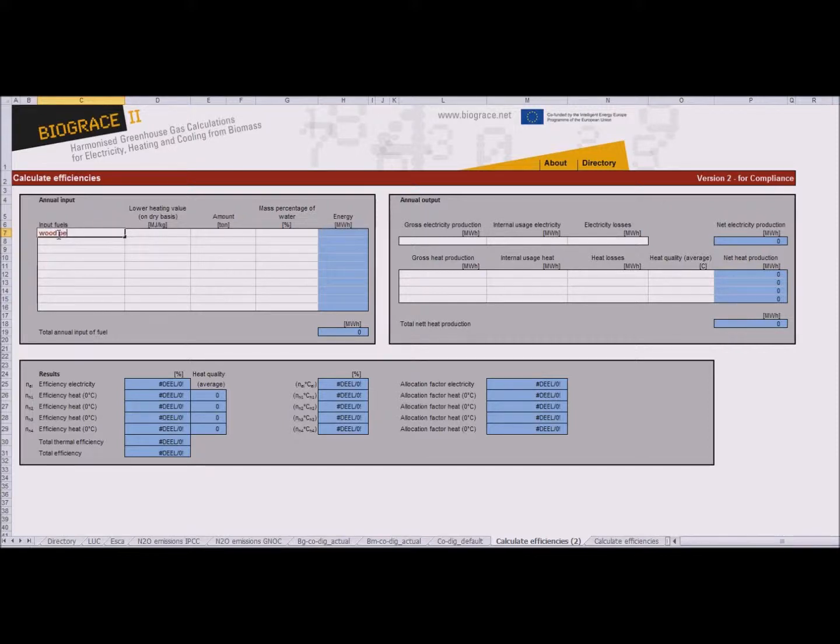The type of input fuels here, the weighted average lower heating value here, the amount of fuel here, and the moisture content of the fuel here. After filling in this information, the amount of energy is automatically calculated, expressed as megawatt hour down here.